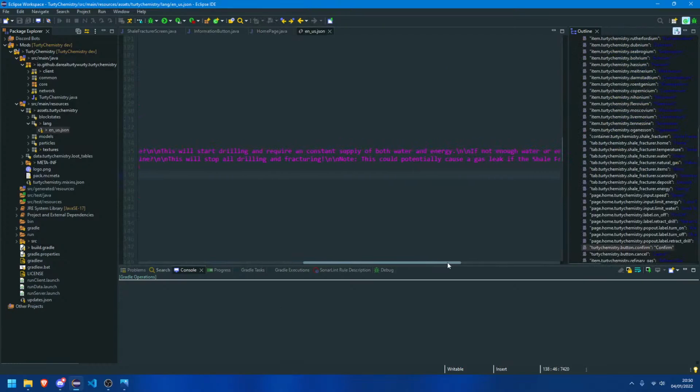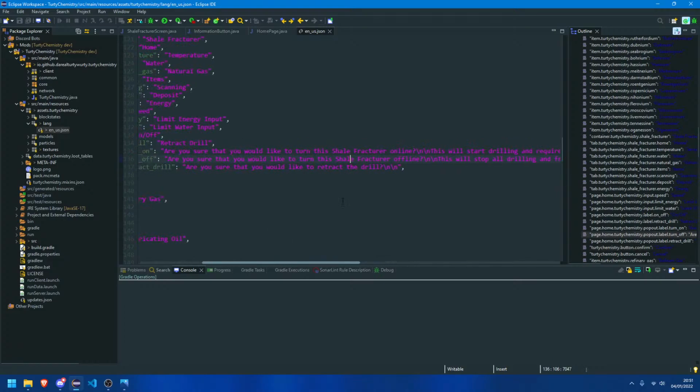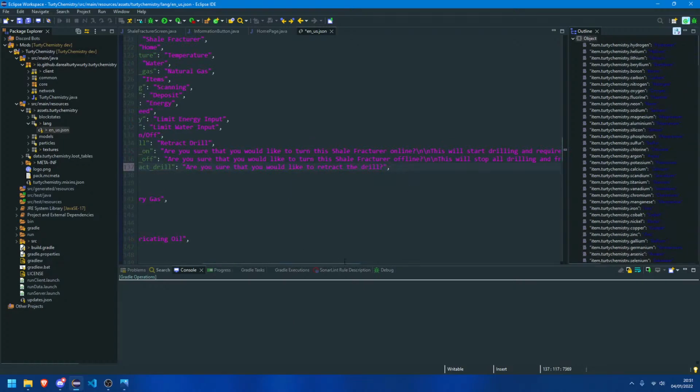Let's just check. I'm actually going to copy this part. No, I'm not going to copy that part. I'm just going to leave it as, are you sure that you would like to retract the drill? I don't know why I said that in a botty voice, but I did. Deal with it.